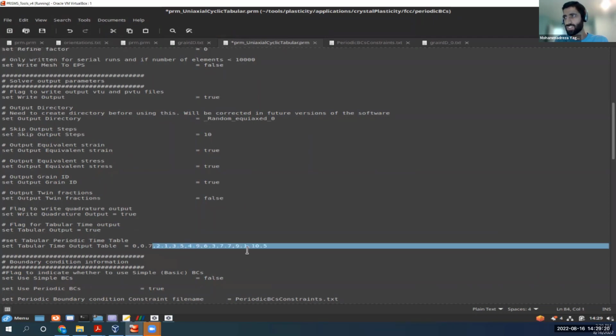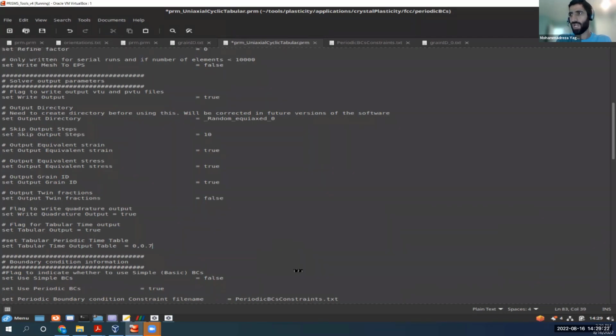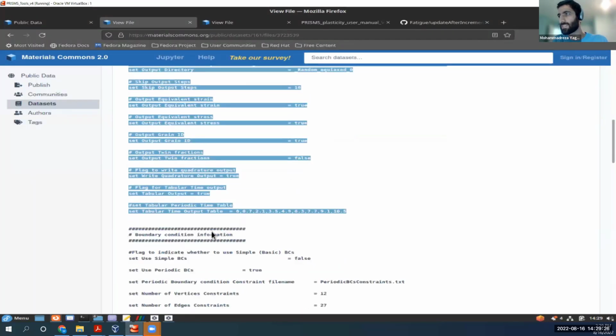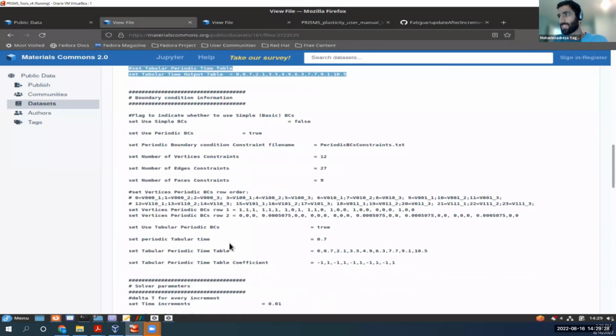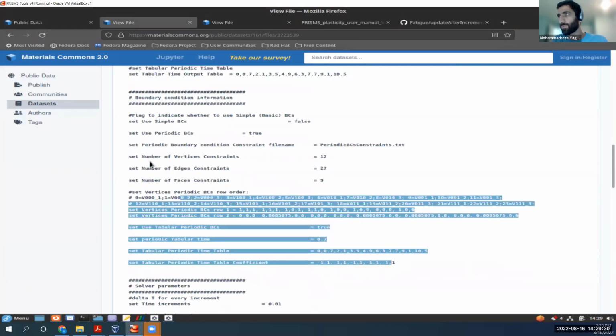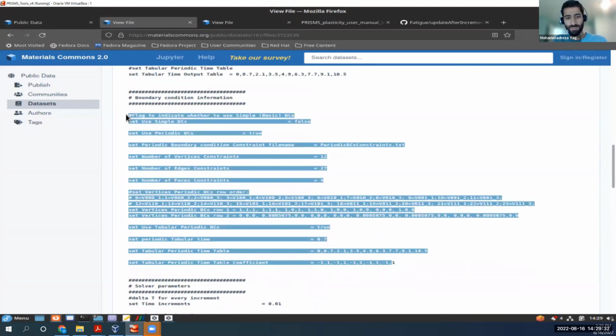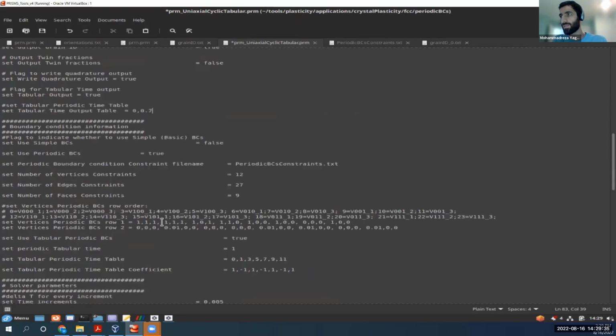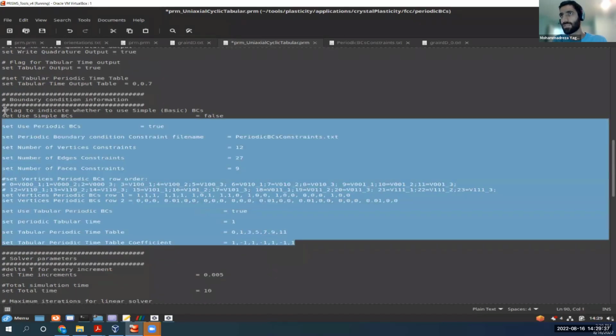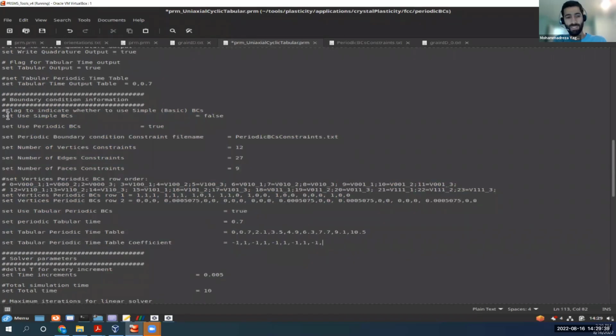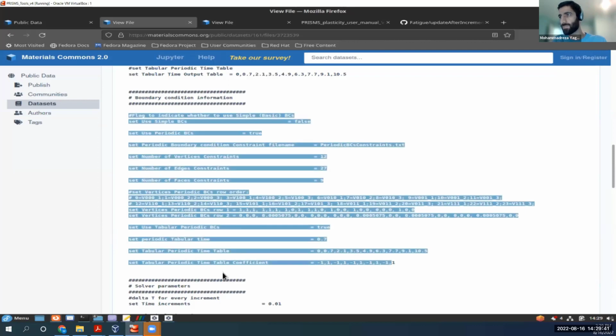So I will just change this to a few time steps. And then let me go back here to see the boundary conditions that we are applying. So I will copy this. And I will paste it here. And then the time step is here.